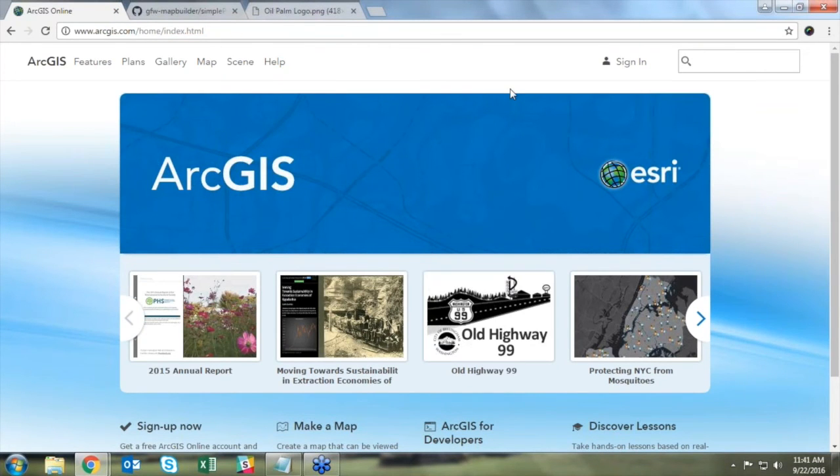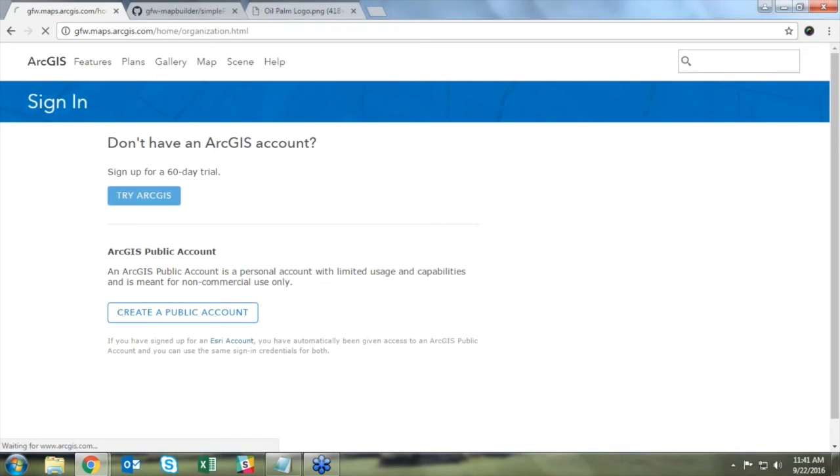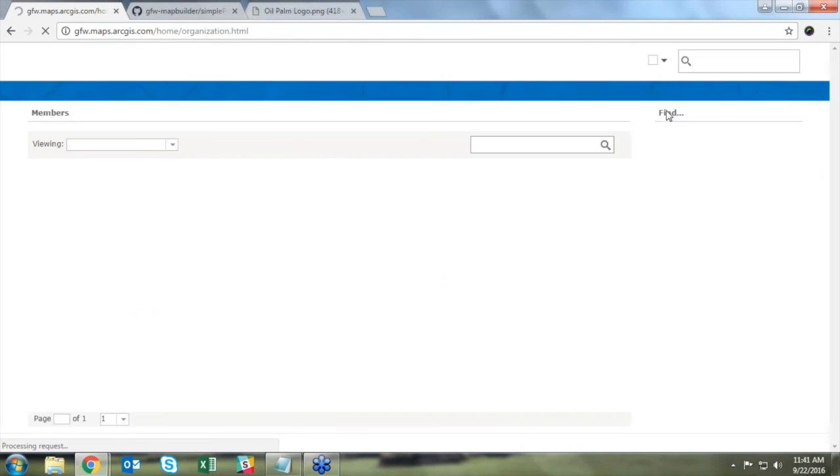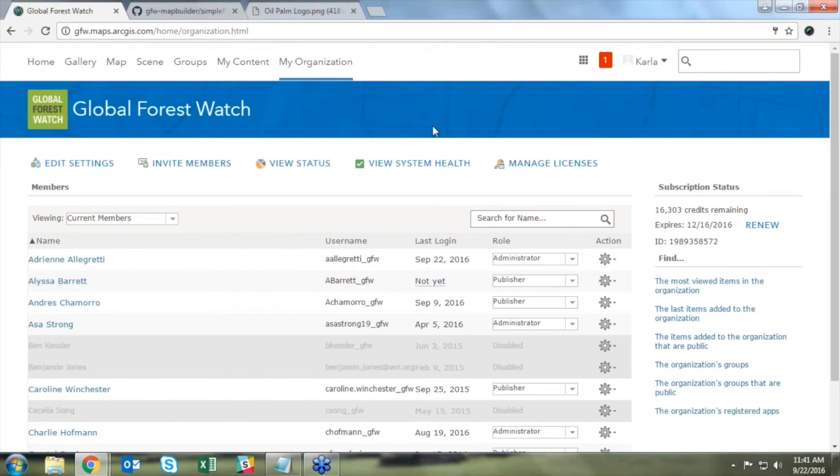Okay, so for those of you that have an organizational account, you're going to start by logging in with your organizational account. I'm just going to log into our Global Forest Watch account. And what you should see if you do have an organizational account is My Organization at the top.